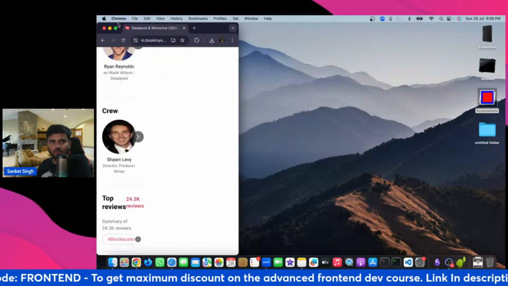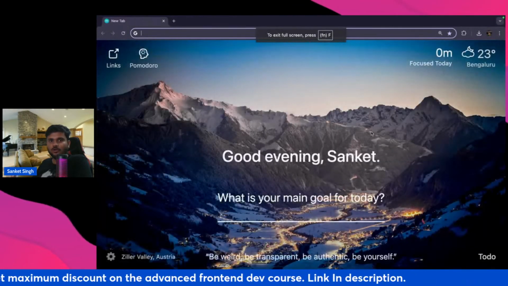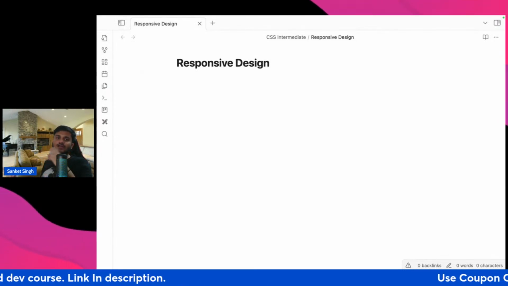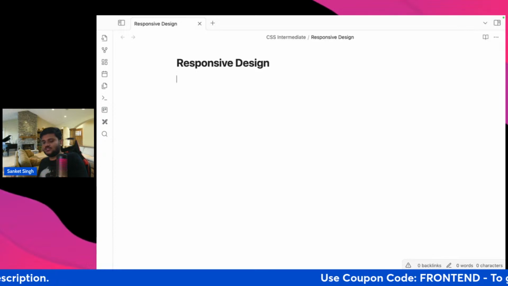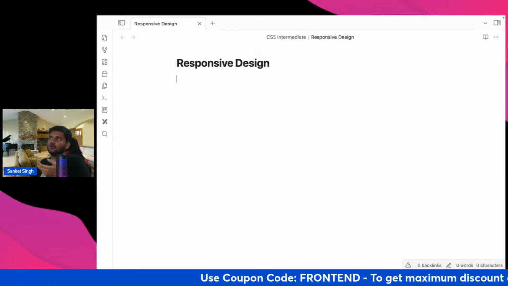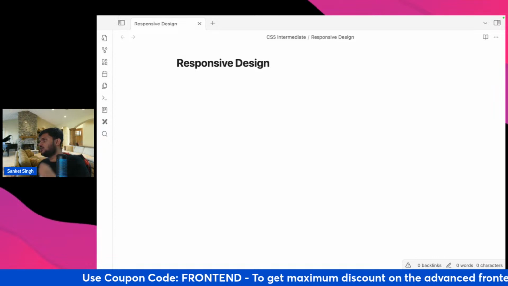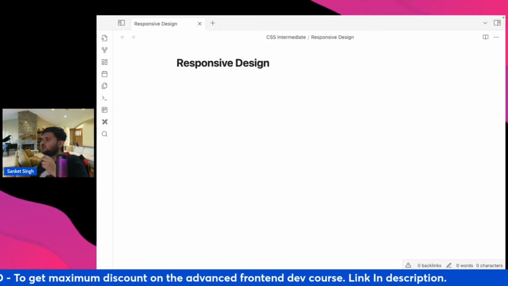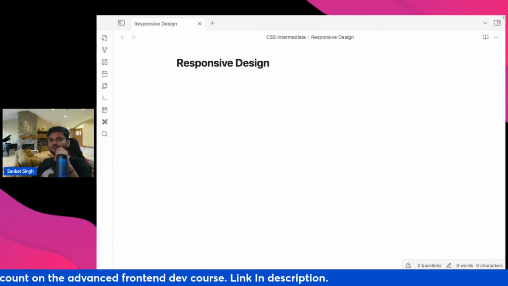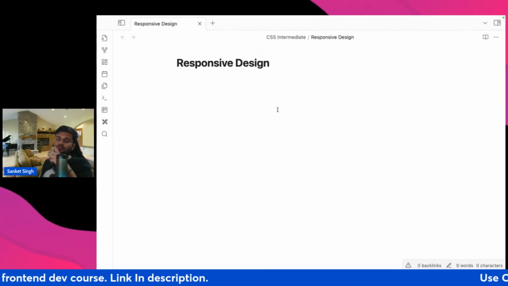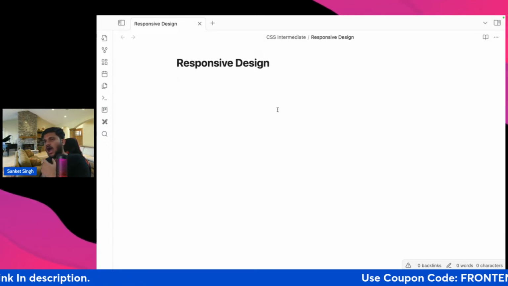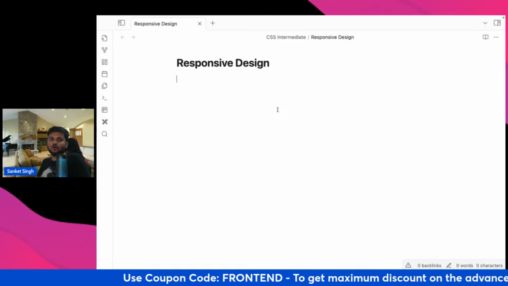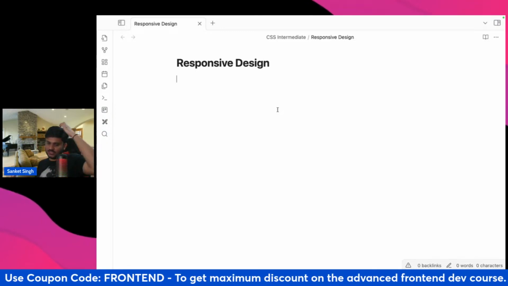My point being, why I'm doing all of this exercise in front of you, is that the resolution of the screen, how big your screen is, is going to determine how much space you have to allocate to your corresponding elements on the web page, right? If you have a smaller screen, then you have a relative constraint on how you are going to show your UI. So responsive design is an approach in web development using which you decide how you are going to represent your elements on smaller screens, or a variety of screen sizes, right? Because the screen sizes can be pretty big as well.